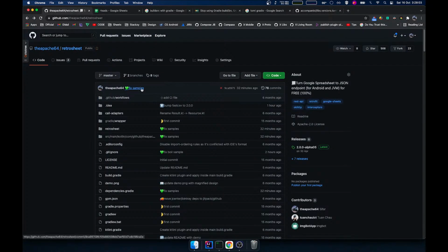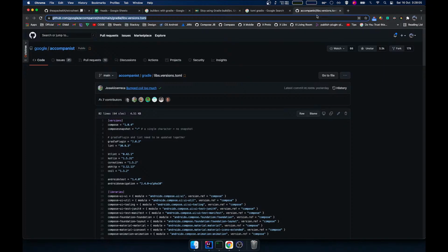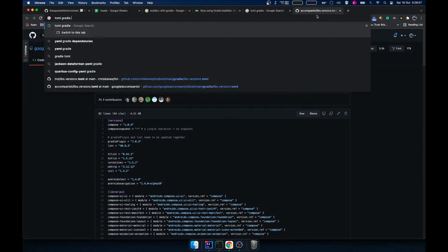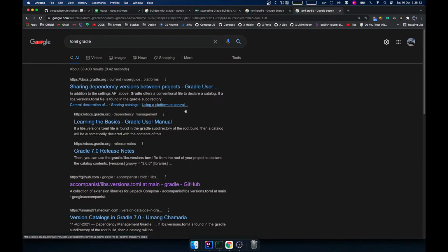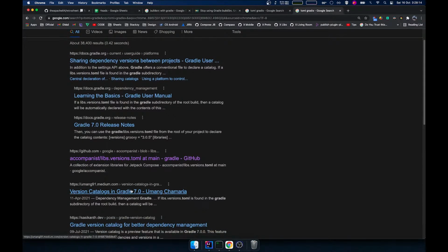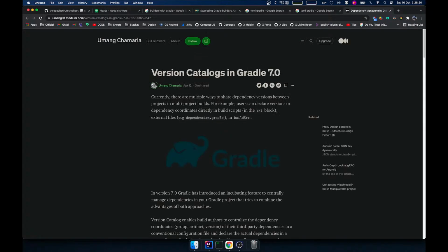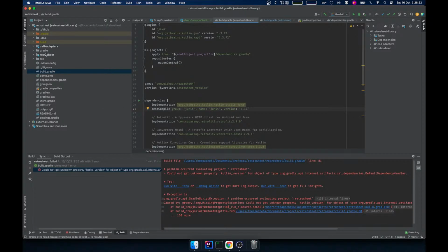I think we can create a TOML file. Okay, how TOML for Android, version catalogs. Yeah, I want Gradle 7. Which version are we using?